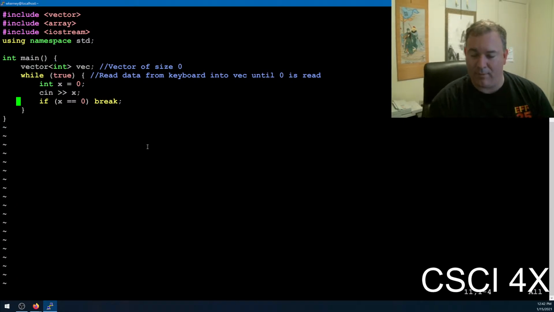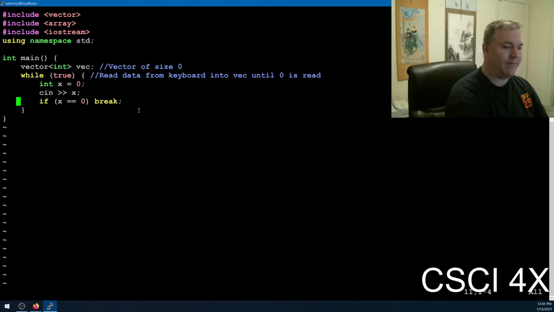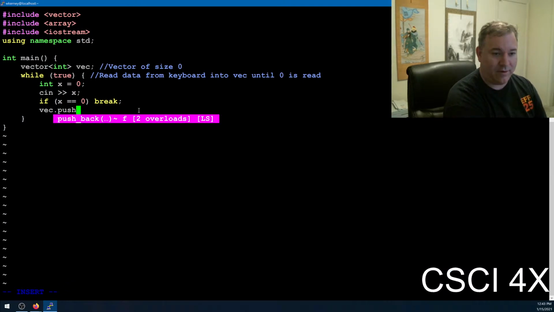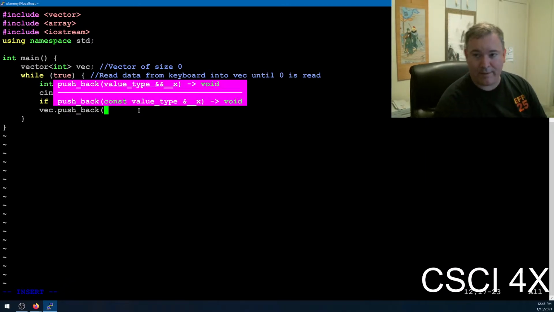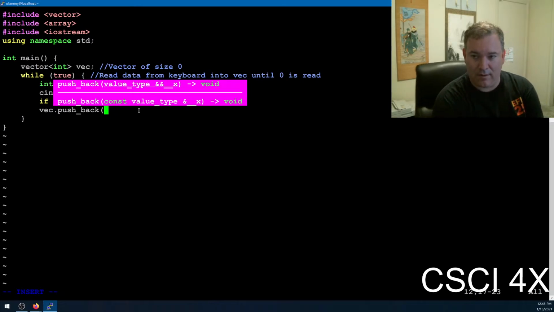Break doesn't quit the program, it just ends the loop that you're in. It jumps to the closed curly brace and keeps going. Okay. And then if you want to grow a vector, this is something you guys have to know. It's called push_back. Push_back will increase the size of the vector by 1, and it writes an integer into the end of the vector.